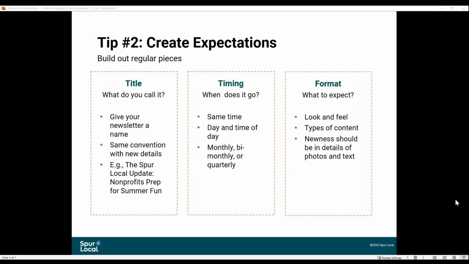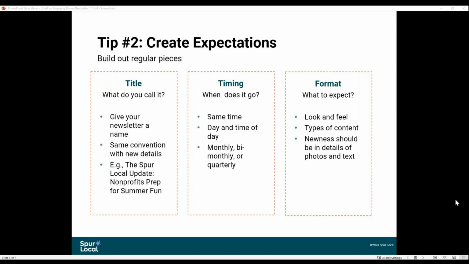You want it to be consistent, whatever timing you do decide, so that people are expecting it or they're regularly seeing it in their inbox. The one thing I would caution against is quarterly, especially if you're starting it up. Quarterly may be tough for people, as it isn't necessarily creating that recognition because multiple months go on in between receiving it for maybe the first and second time. So as you're able to, the more regular, the better. Again, that's a monthly, bi-monthly, or quarterly basis here.